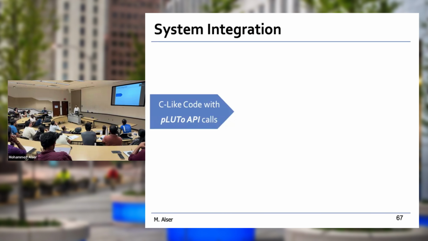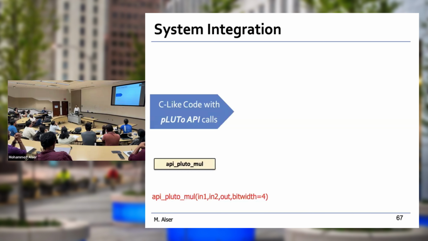The first thing, we need to enable this operation whenever a user writes a program. So we need to add APIs to the C program itself. One API could be something like this: I want to perform multiplication, this is input 1, input 2, give me the output, and the bit width of each number is 4 bits.